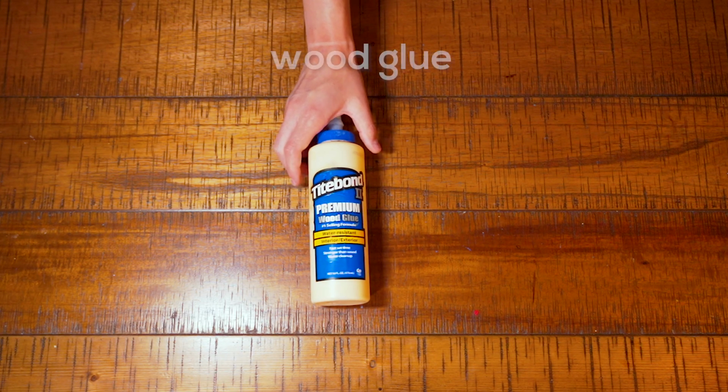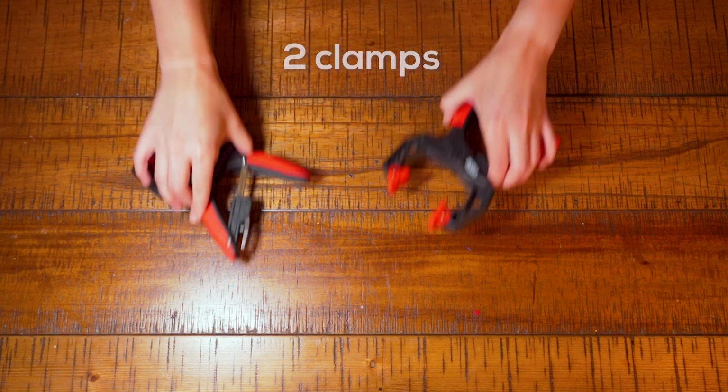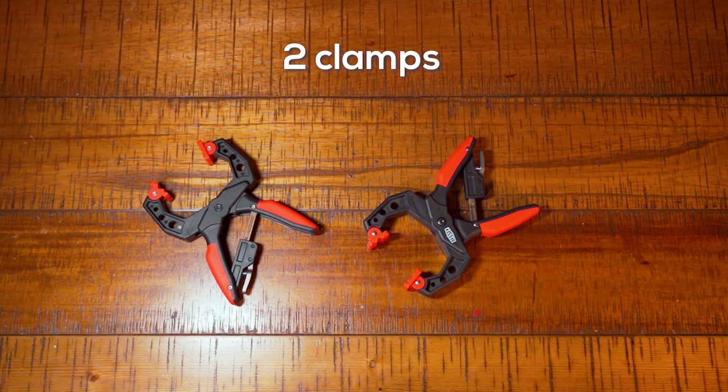We're going to be gluing the wood together, so you're going to want some sort of wood glue. This is the brand I personally use. For this project, you're not going to need very much of it, so just get the smallest bottle you can find. You'll also need 2 clamps so that you can clamp the pieces together as the wood glue is drying. These ones are the slightly fancier ones. You can get really cheap spring clamps that open up to 2 inches, which is all you need, for $1.